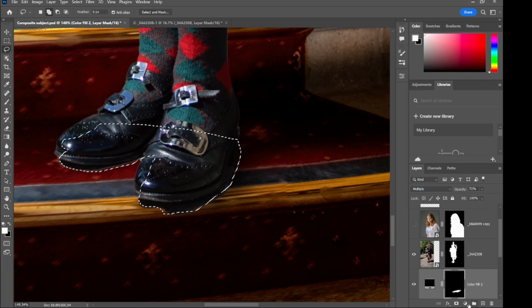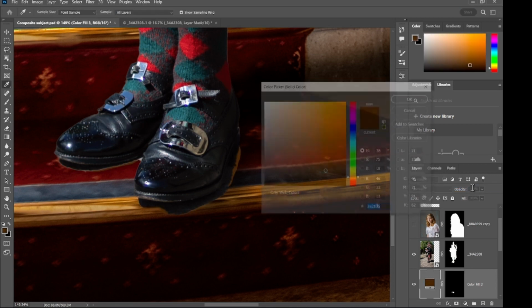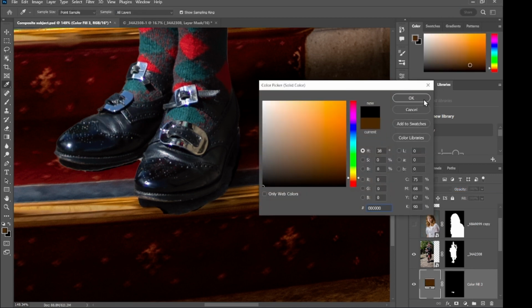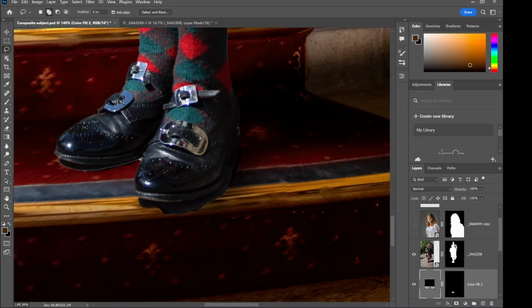So again, I'm going to do the quick and dirty, stick it on a solid colour, black. Take it down a bit. Now you're not going to see anything because it's on top of the existing cutout. So I need to refine the cutout.